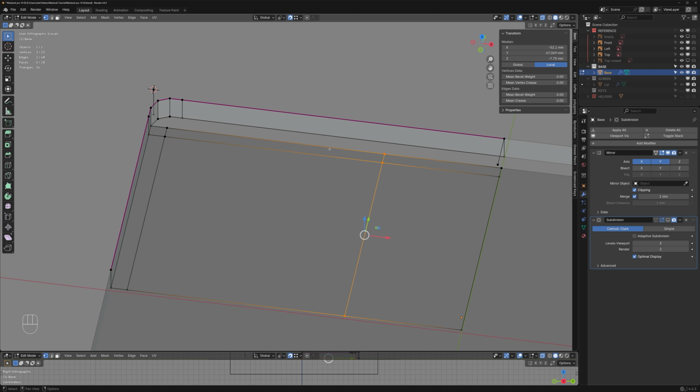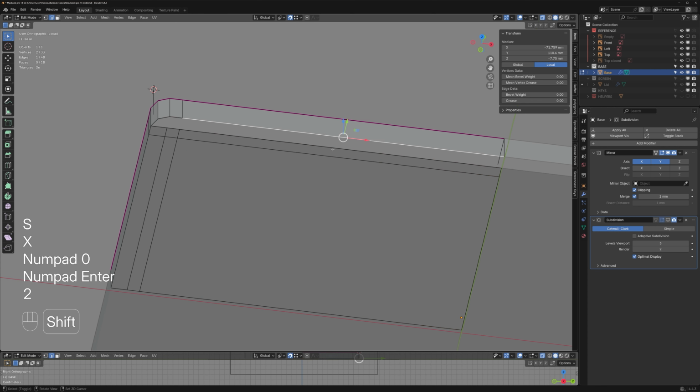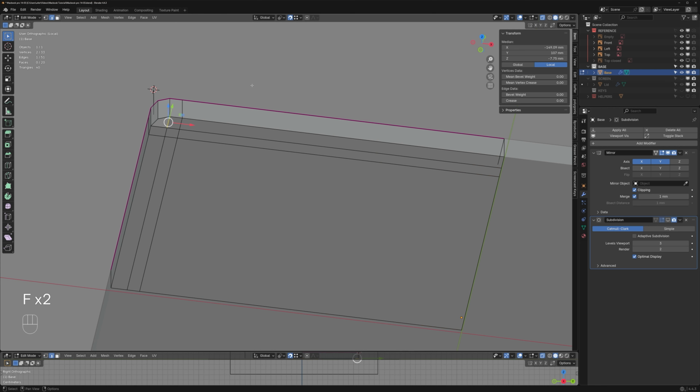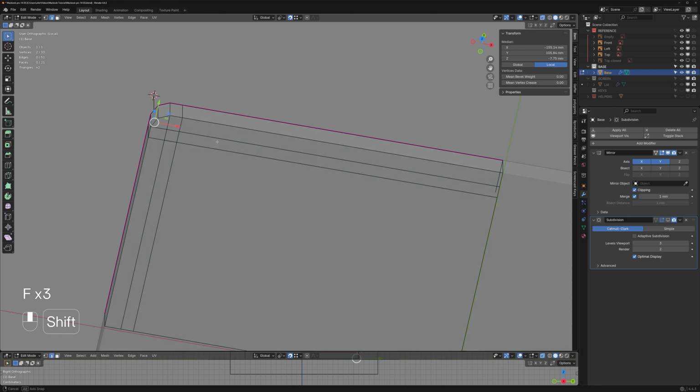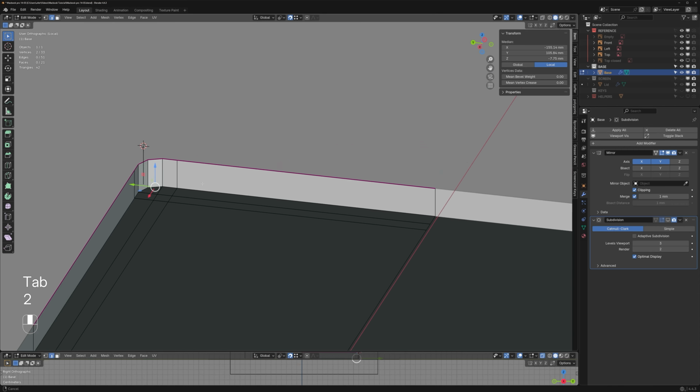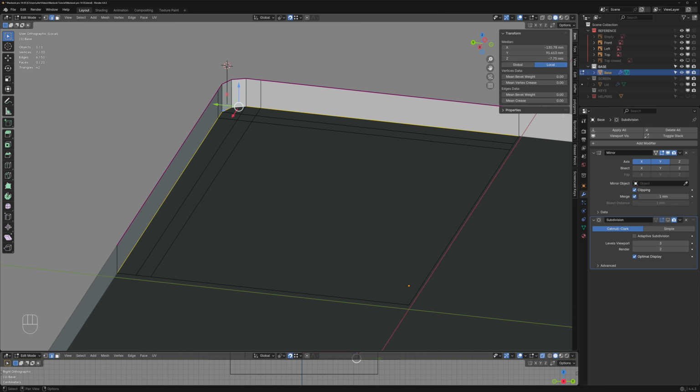And then if we select these vertices, this one last, we do scale X 0, then we can add a face between those, a face there, and then a face there. So it gives us a base. We're just going to check the normals on that as well. That's looking good. Okay, so now we're going to select this edge loop here.